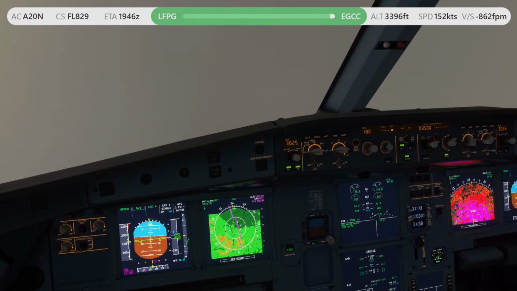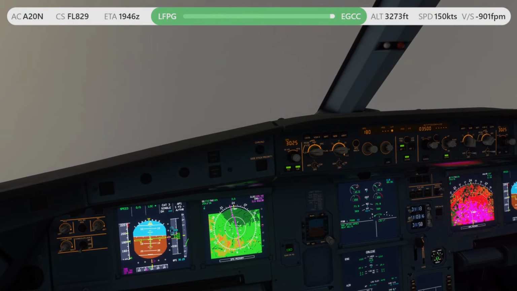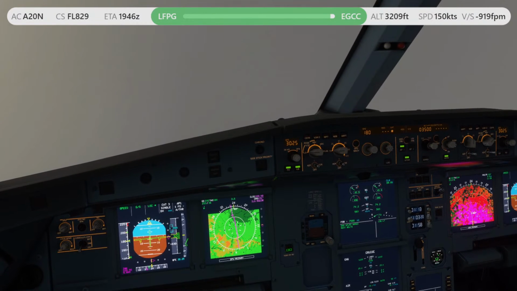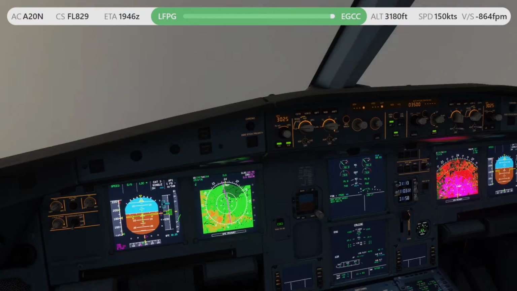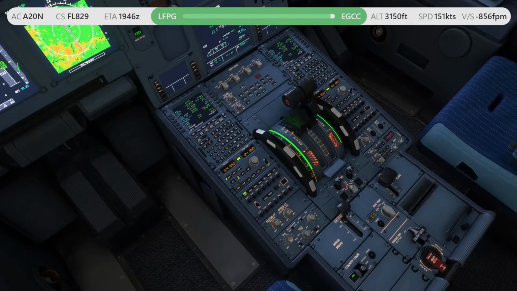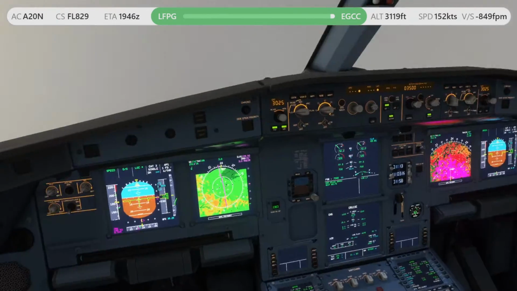Glide slope is in capture mode. Glide slope is captured. 10 miles out. Localizer will capture in a second. So speed is going to go into manage mode. Flaps 2.